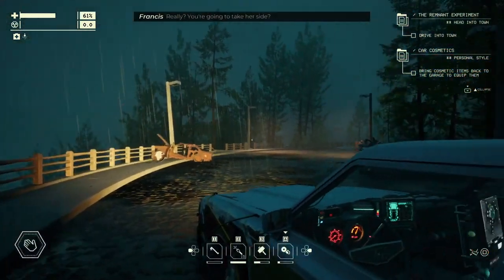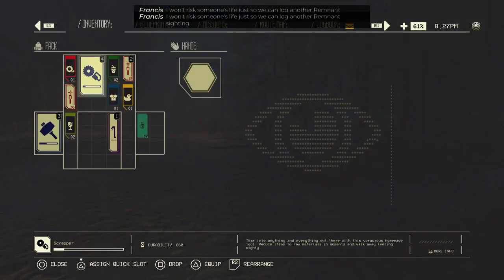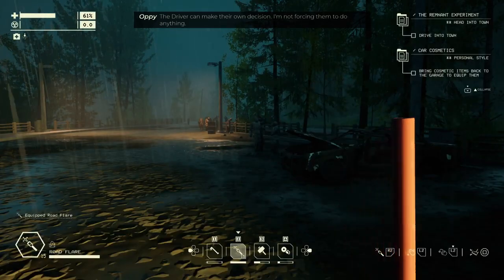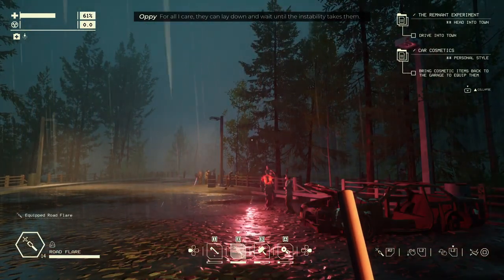Really? You're gonna take her side? This isn't about sides. It's a good plan. I won't risk someone's life just so we can log another remnant sighting. The driver can make their own decision. I'm not forcing them to do anything. For all I care, they can lay down and wait until the instability changes.